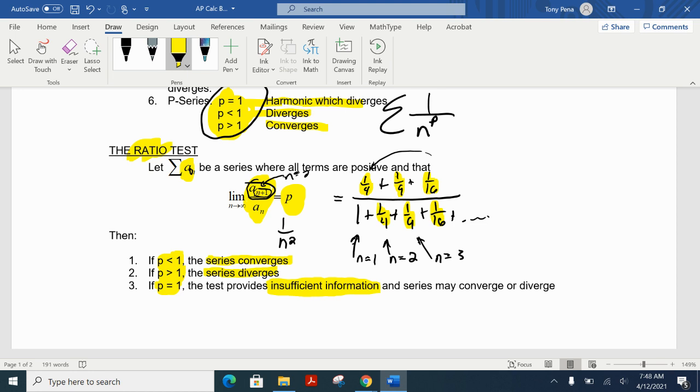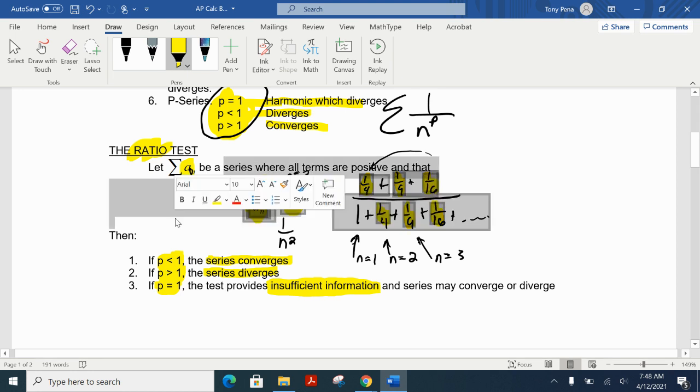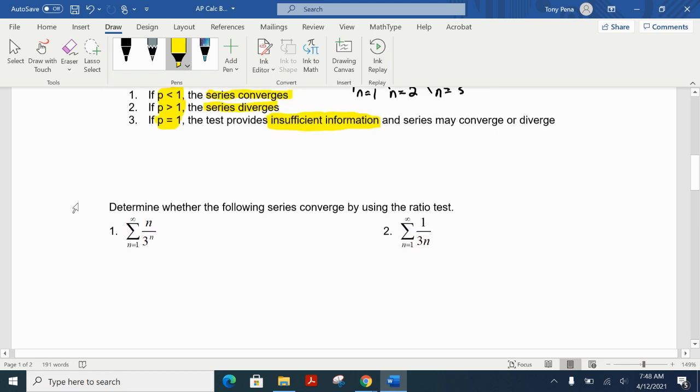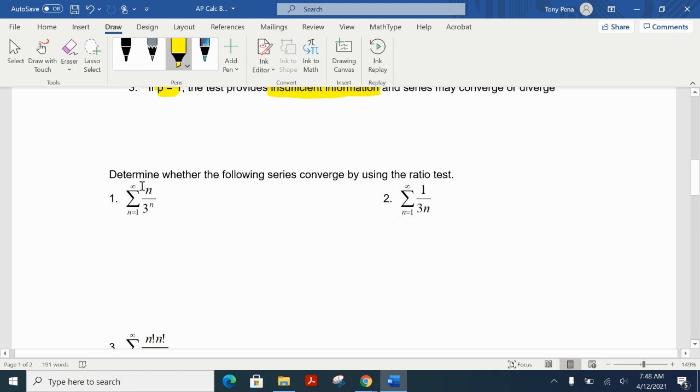Okay. So if this has a limit that's less than 1, then that should be telling us that it has to be converging. As those numbers get smaller, if it's greater than 1, it's going to diverge. And then our number 3, if it equals 1, then we have a bit of a problem because we're not sure exactly what that means. All right, so let's jump to these and we'll kind of show how this gets set up.